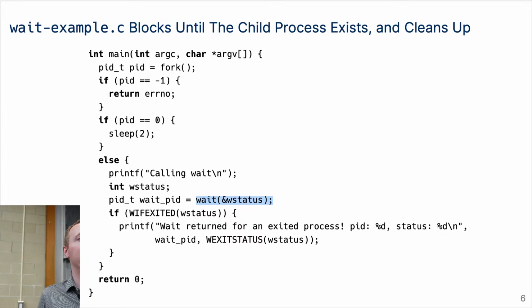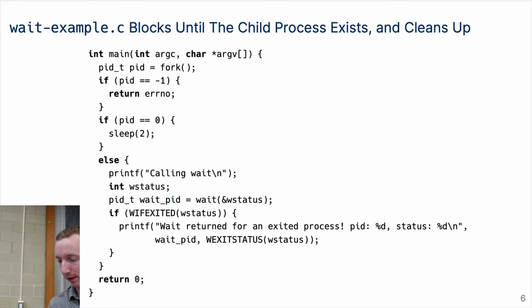It's the first child that dies, right? Or the first child that exits, since it can die in many gruesome ways. So the if condition, the WIFEXITED, that evaluates to true, I'm supposing? Yes. So depending on the value of wstatus, is it 0 or? In this case, we're just assuming for now all processes exit instead of the other ways they can die. As part of this wait call, when it returns, it's going to write some value to wstatus, which we don't know the format of yet, and it's going to return this wait PID.